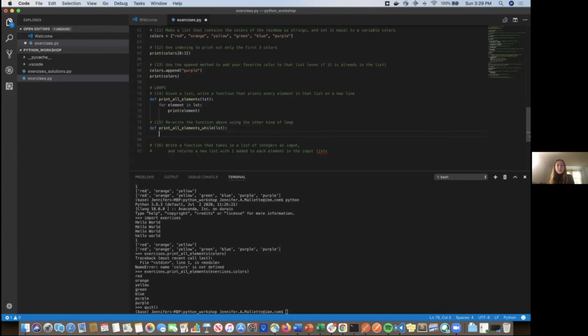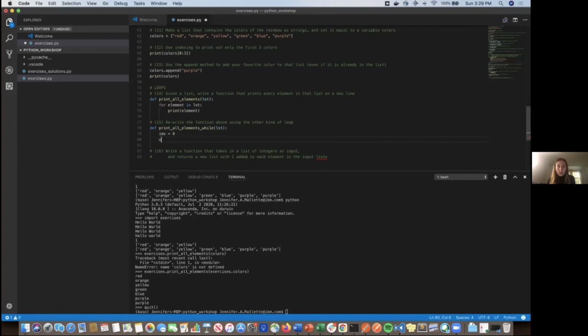So remember that if you are iterating through a list in Python using a while loop, you will need to be tracking the index. So I am going to create the variable index, and we could call this anything. I'll call it IDX to just be different from the PowerPoint. And I'm going to set it to 0 because I want to start at the 0th position of my list.